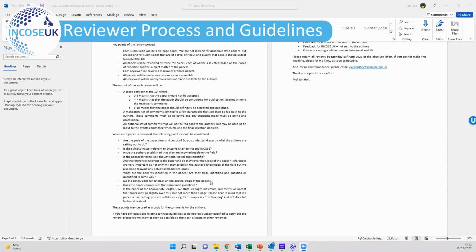Occasionally we will let ones go over, as I said, for the biography and if it's a particularly long set of references. The reviewers are explicitly told that if a paper is too long, they can mark it down. And if a paper is very, very long, they can just refuse to review it or give it a 0. This is important because we have some people that have submitted papers that have been in excess of 28 pages long.